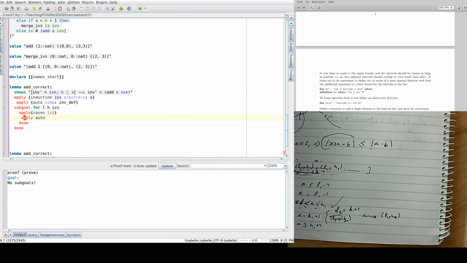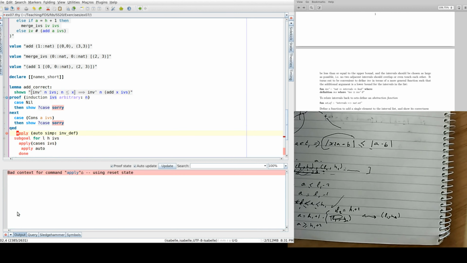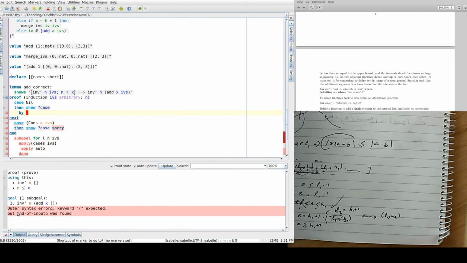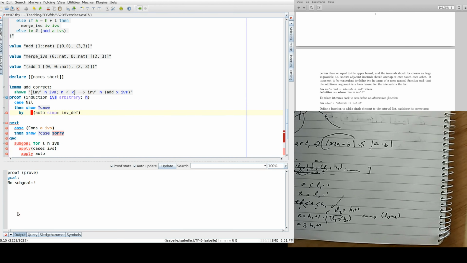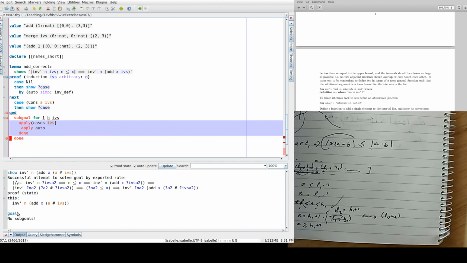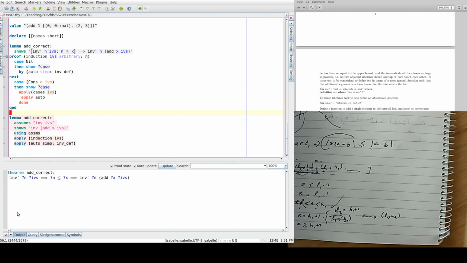Okay, now that is this, and you can just make this look slightly better than that by starting a proof. So, and then here, yeah, okay, so that then from that we will know that this lemma should hold from the one above us, because x is a natural number, so it's always going to be greater than or equal to 0.